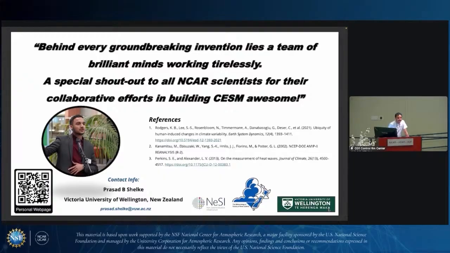[Question about mean state bias, and whether that could contribute to the discrepancy between NCEP and the large ensemble.] Yeah, it's a very good question. So I'll focus more specifically on the Southern Hemisphere here. The heat wave frequency, or let's say any synoptic parameter in the Southern Hemisphere, is not very well matched between the reanalysis products themselves. So expecting that from a model is a bit too much. But in the Northern Hemisphere, there was less mean state bias. I've not shown it here, I thought I would go beyond time. But yeah, it is a dominant one. Yes, thanks.